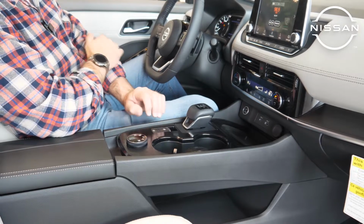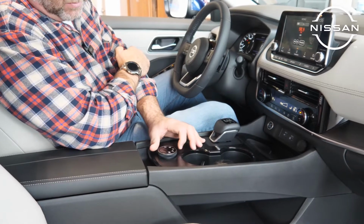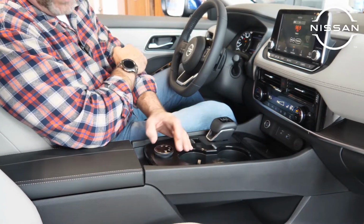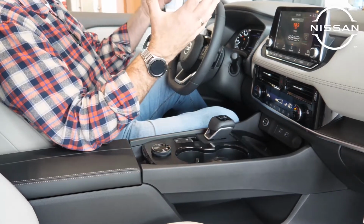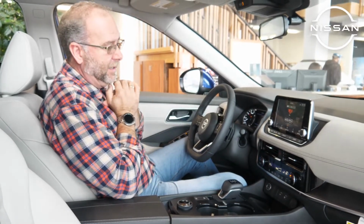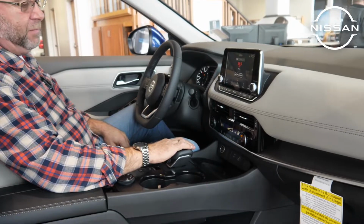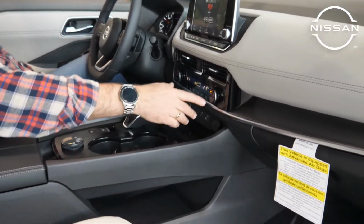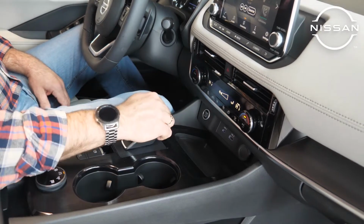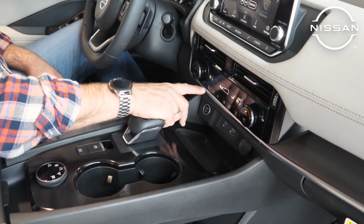Another new feature for the Rogue for 2021 is this traction setting. You can set whether you are in snow, desert driving, highway. So you have 4 different, or you have a sport or economy mode as well too. So kind of cool. Tailors the engine and the transmission either a little less pickup or a little more pickup depending on the driving condition. Moving to your dash here, I think they had a home run here. Being in Montana, you always have gloves on in the winter. The controls are plenty big for you to touch and move and adjust, whether you have gloves on or whether you just have your fingers pressing these guys here. You also have power seats and also have your power steering.